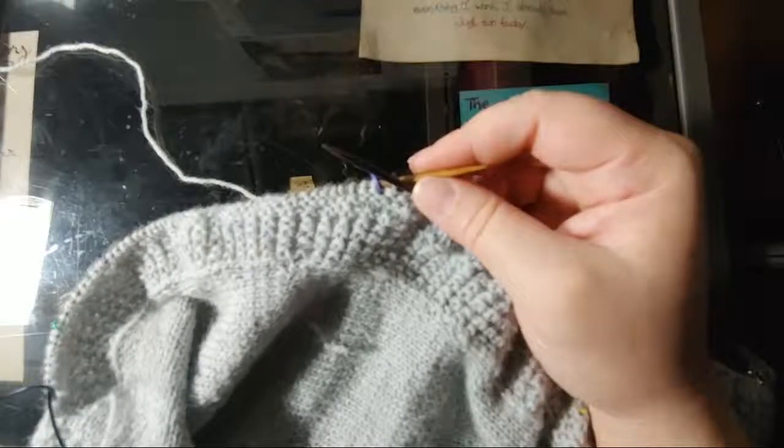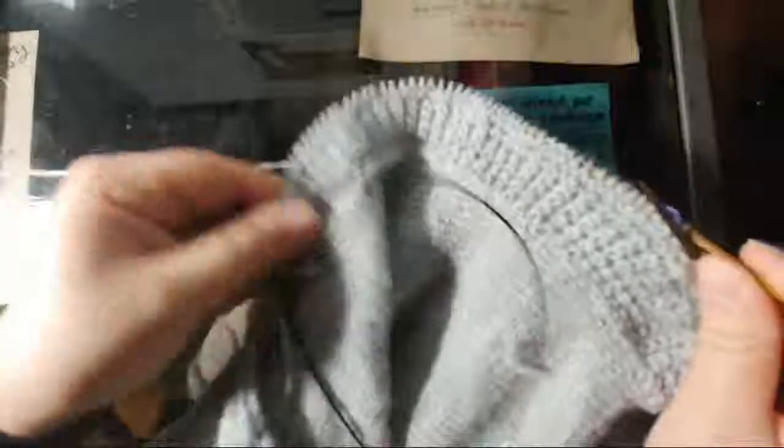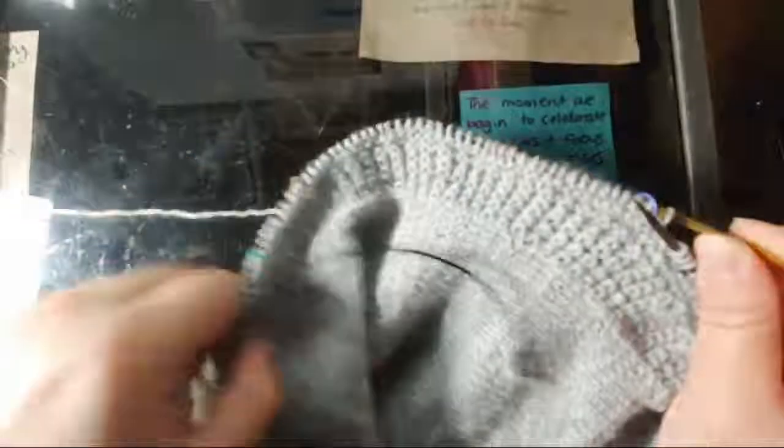And I'm that much closer to the end, which is this little green marker. I have to work up till I get there. So I've got a couple more rows because I'm going over 6 sets of stitches each.